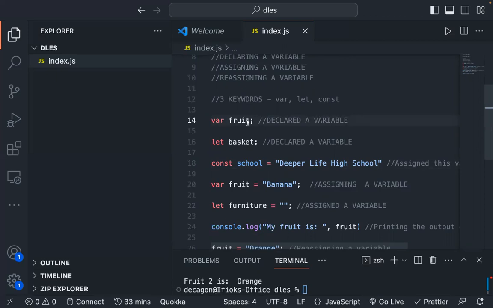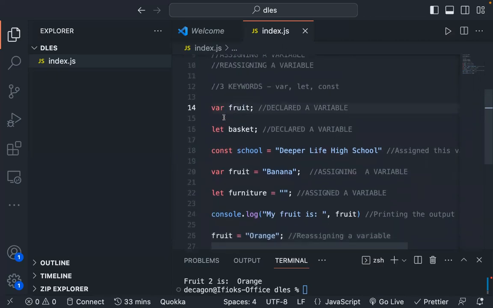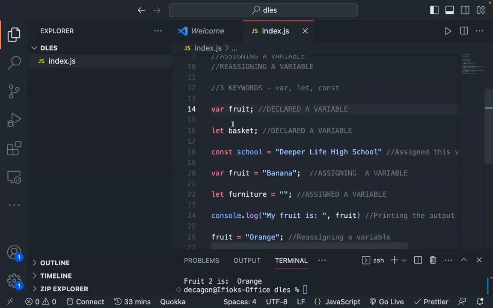var is globally scoped. Let is block scoped actually, while const is function scope. var is global scoped. You can say let is block scoped.